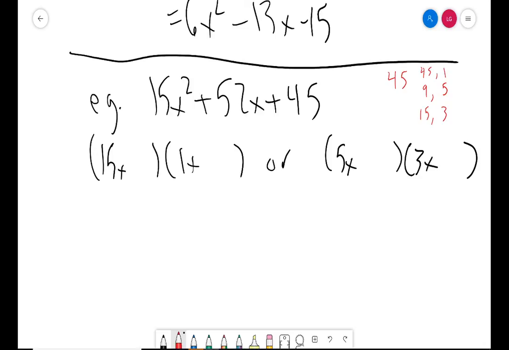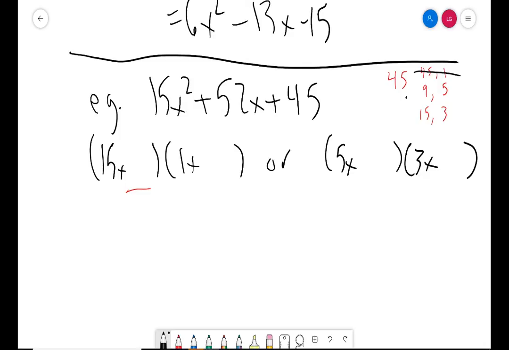Okay, so I have 3 options to play through in my head here. I'm pretty skeptical of the 45 and 1, because 45 is going to be a problem. In its smallest case, it's going to be right here, and do 45 times 1x, so 45x. But that'll leave a 1 with a 15, that'll be 60x total. It's too big. Over here, it just is way too big, because 45 times 5x, or 45 times 3x, and then the 1 just can't counterbalance it back to 52. So I feel comfortable saying, okay, it's not these ones.